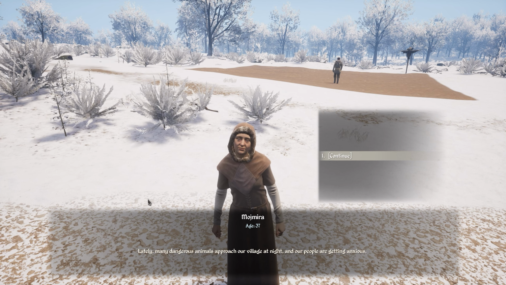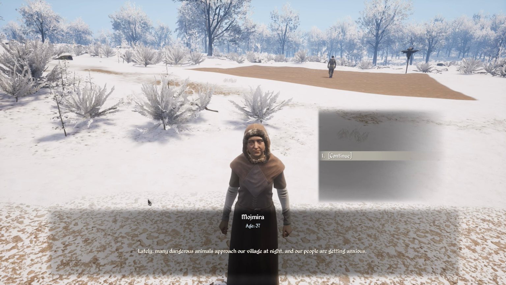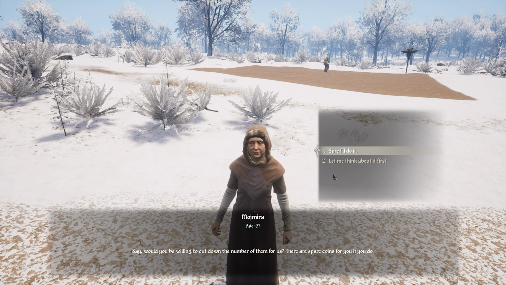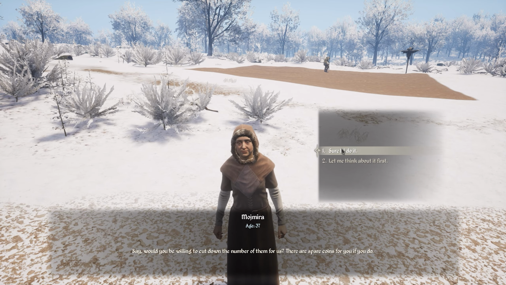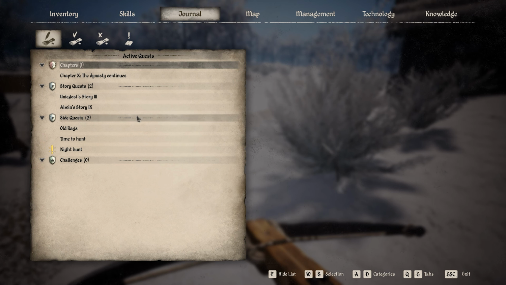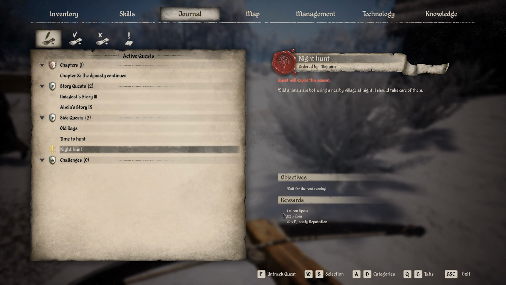Greetings, stranger. Greetings. You're also pretty much a stranger. Can I help you with something? Lately, many dangerous animals approach our village at night. Oh, no, that night hunt. And our people are getting anxious. Of course they're getting anxious. It's a freaking night hunt. Say, would you be able to cut the number of them for us? There are spare coin in it if you do. Sure, thank you. So, what do you want me to do? Night hunt. Wait for evening. There's an iron spear in it for us. Oh, nice. And it's 172 coin.